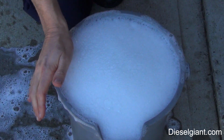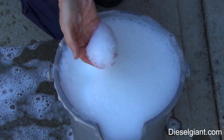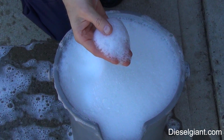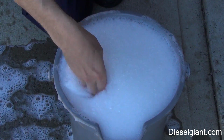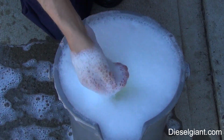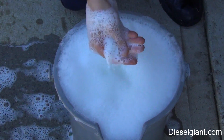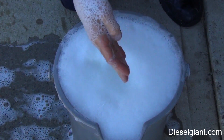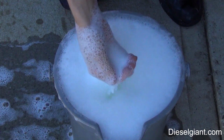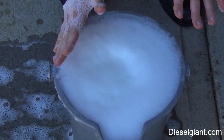Alright, so looking at our foam structure, when it's under pressure it has a very small to medium foam structure, although it is extremely dense. The water feels like plain water. It has absolutely no slickness to it at all whatsoever. And that's not a good thing. But let's not rush to judgment. Let me go ahead and get everything set up.